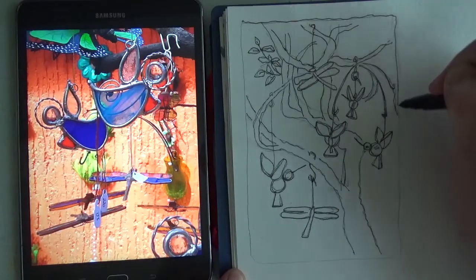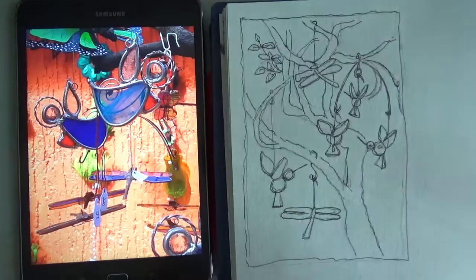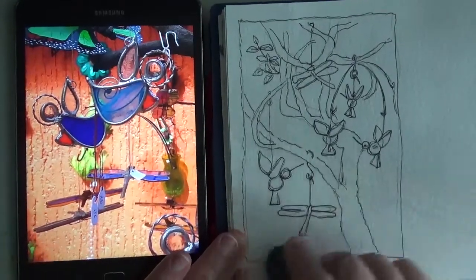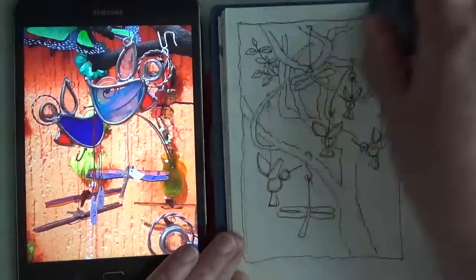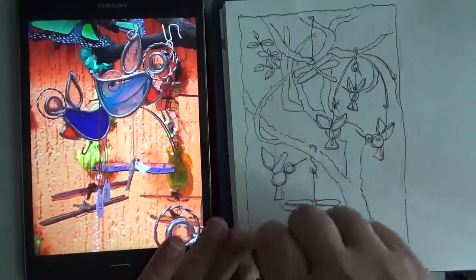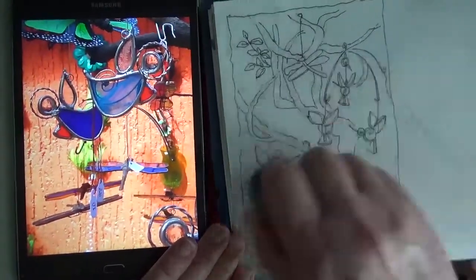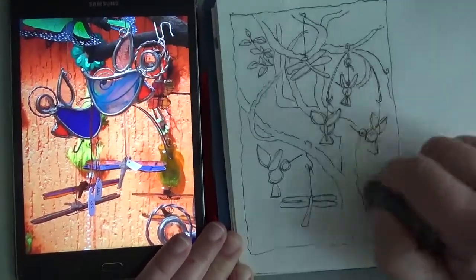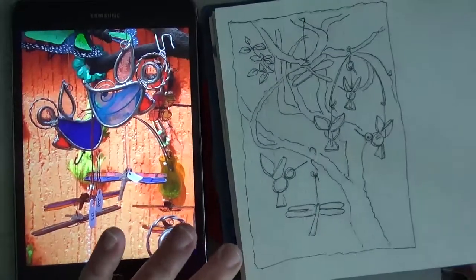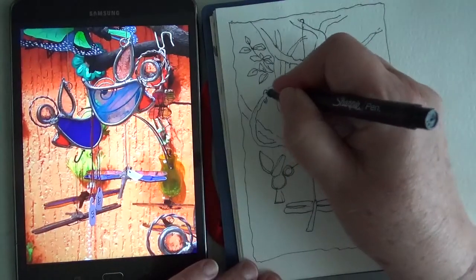I'll actually darken this exterior frame. And now we just want to bring the eraser in. And I think the only thing I want to add into this is maybe a couple more leaves somewhere. I'm working on Opus's paper, on their finest watercolor paper and their book. Oh, I just noticed I missed my little hook here.